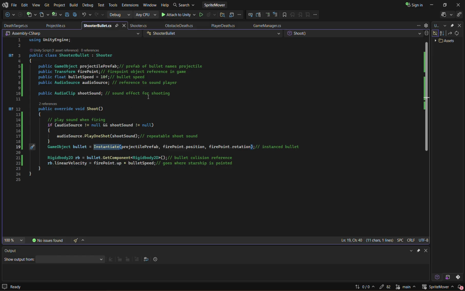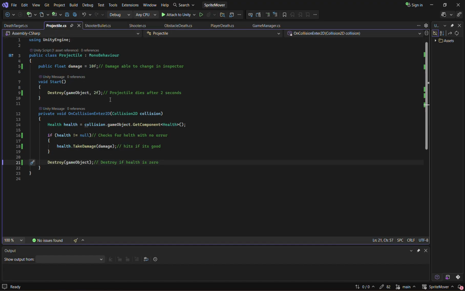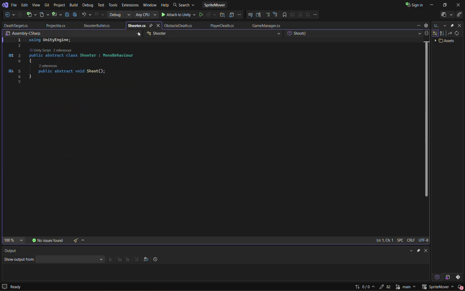This is just another way that we use abstraction and inheritance to get our projectile to actually fire. And this will also give us polymorphism if we made another object that could shoot. This is all going to be used throughout any of the classes that we have, any of the shooters. So if we have an enemy, it can be instanced on that one as well.